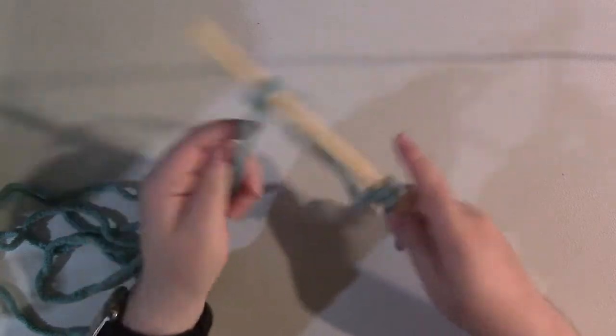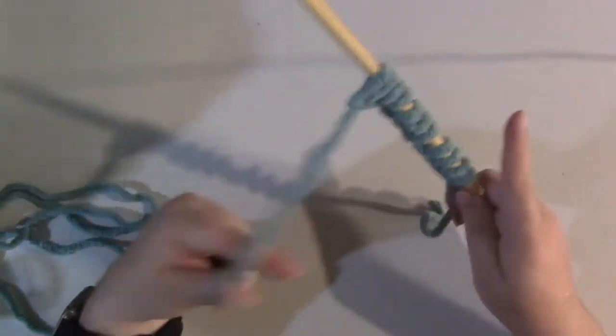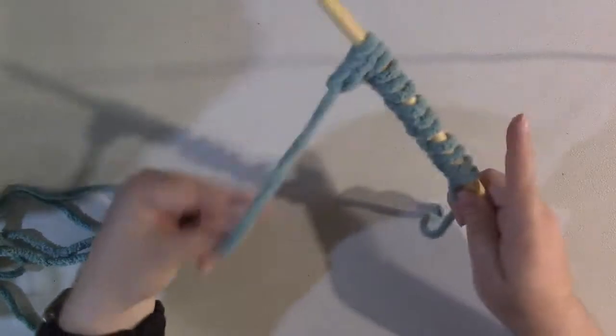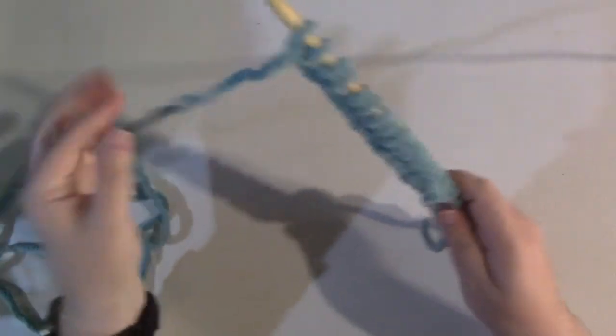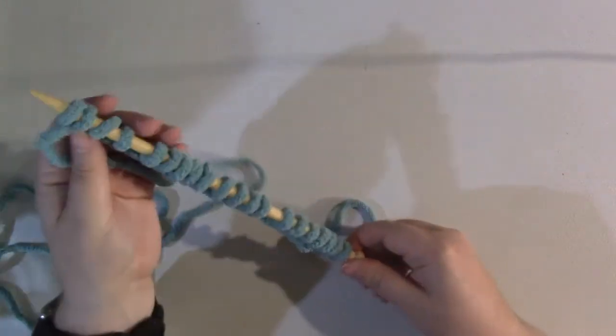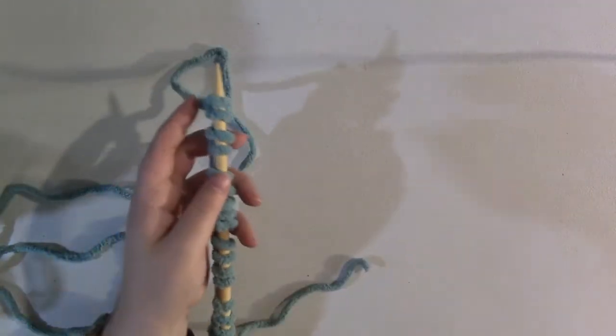There's 2, 3, 4, 5, 6, 7, 8, 9, 10, 11, 12, 13, 14, 15, 16, 17, 18, 19, 20, and I think I'm actually just going to stick with 20 because that looks like it's going to be long enough for what I am doing today.